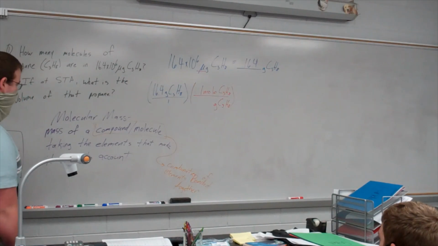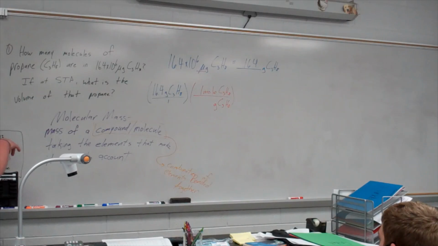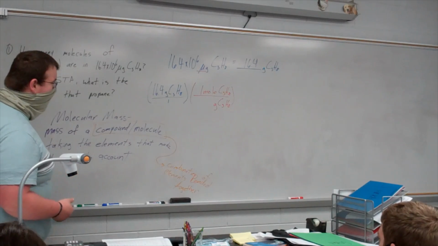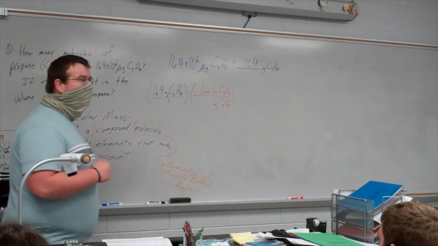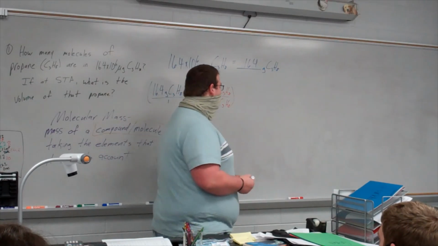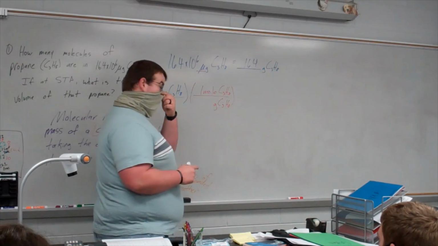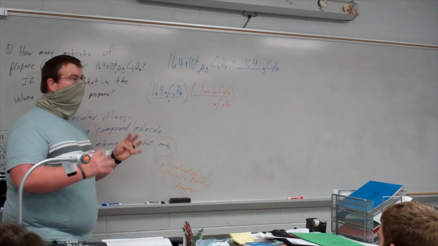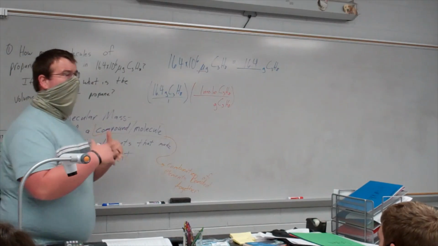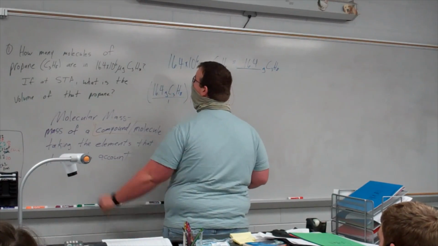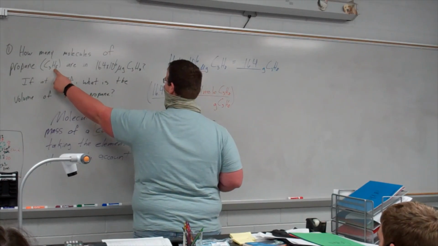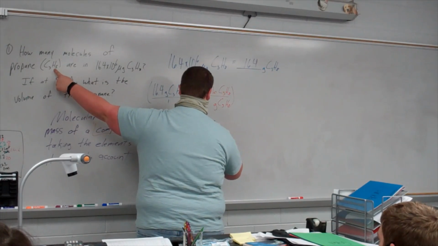So when we look at this in molecular mass, we have to take into account the elements that make it up. I'm going to show you how to find the molecular mass. This is crucially important that you can do this properly. So this is how I always start. I always start with the elements that are in it, and I write down however many of that element there is. So I have carbon, which is a C, and H, which is hydrogen.